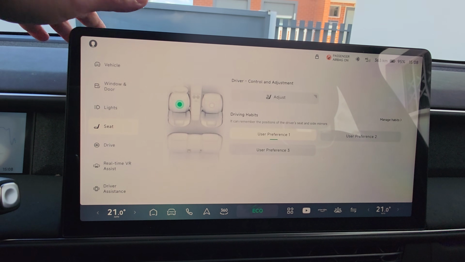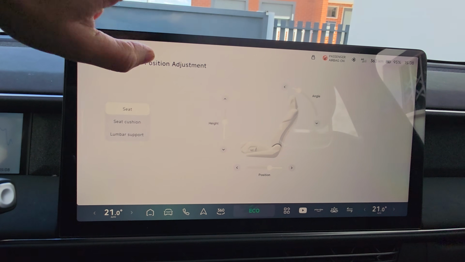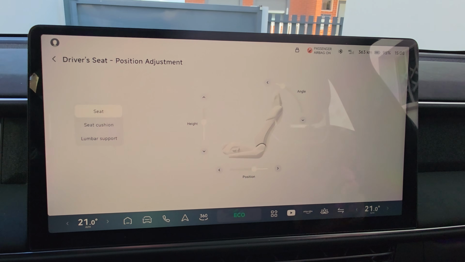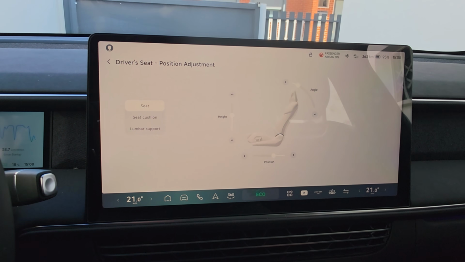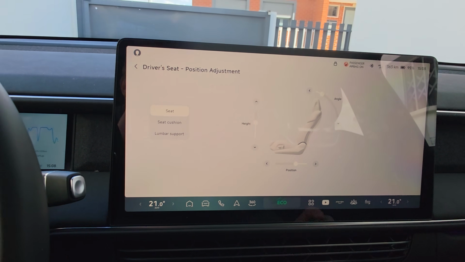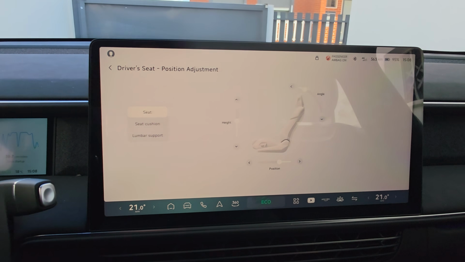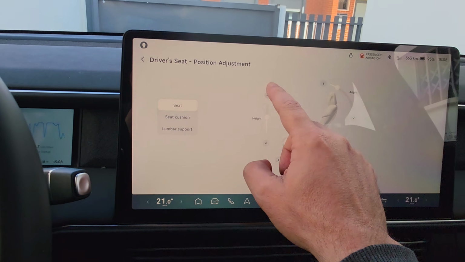Let's go for the seats now. So we can go here, and on the seat for the driver we can again define these. For details, you can go to my video of the infotainment system configurations, part 1, where you have a detailed explanation of all these options. But here let's just make some changes.